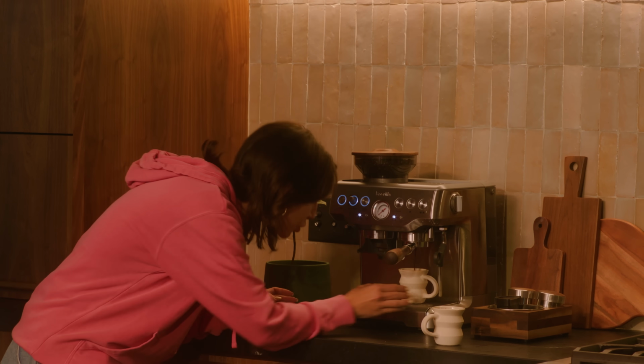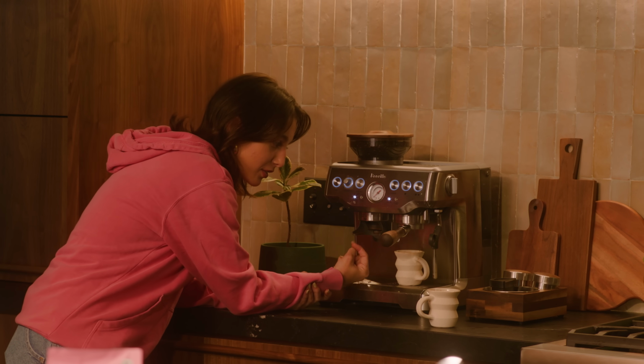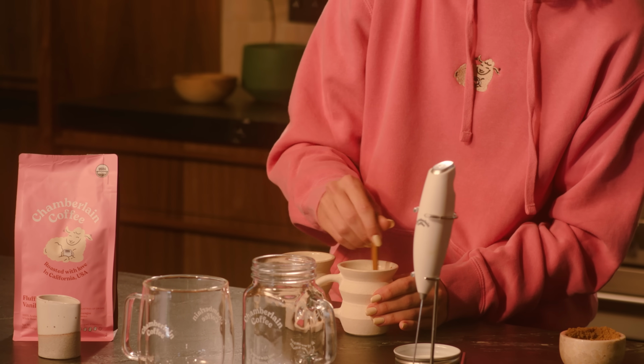You have to watch. Look at it, it has this beautiful golden stream. That's when you know. Okay, cute. So now we have 2 shots of espresso. And what I'm gonna do is just mix this around and sort of dissolve the brown sugar.